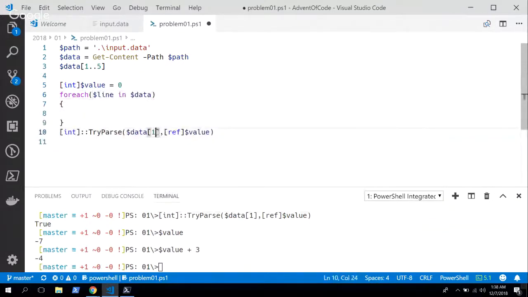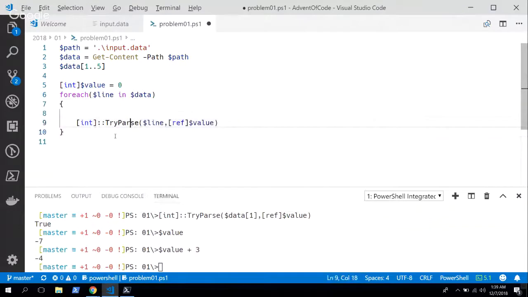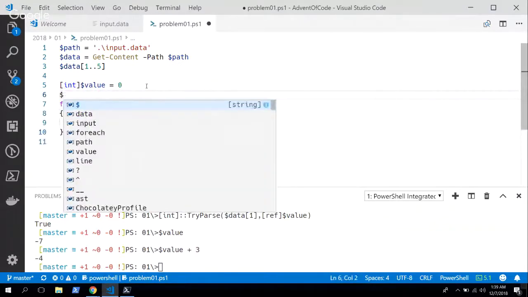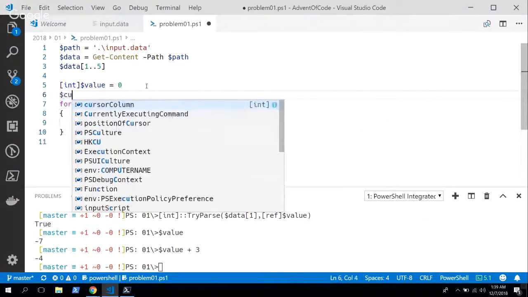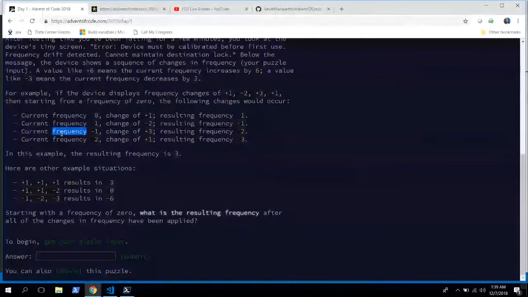And then we will say current, what are we calling these things? Frequency? Frequency equals 0.